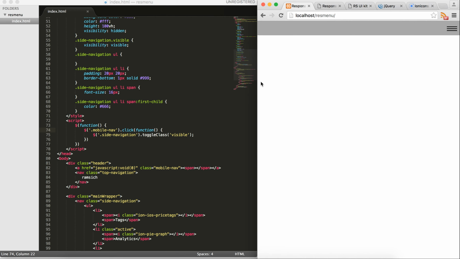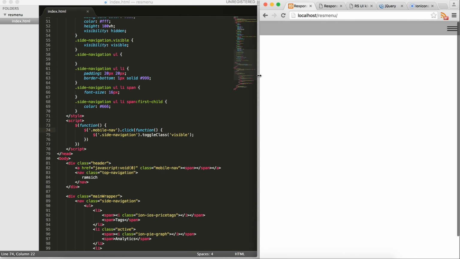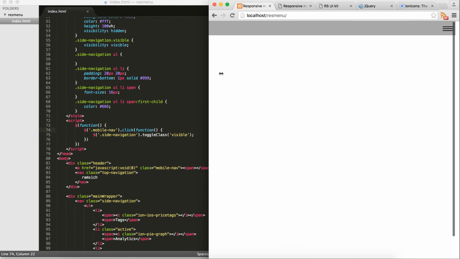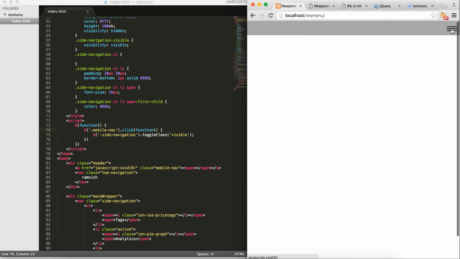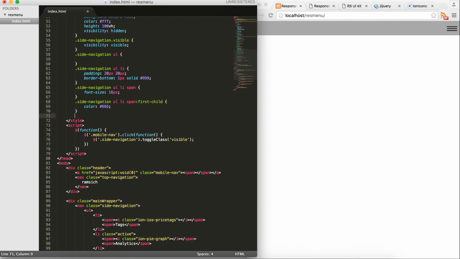Alright, so next step, which is going to be talking about the media queries, is whenever you go to the tablet view, you want this guy to go away, and also you want to see a side navigation over here. So what we're going to do is that we define the media. I want it to be only the screen, like desktop.